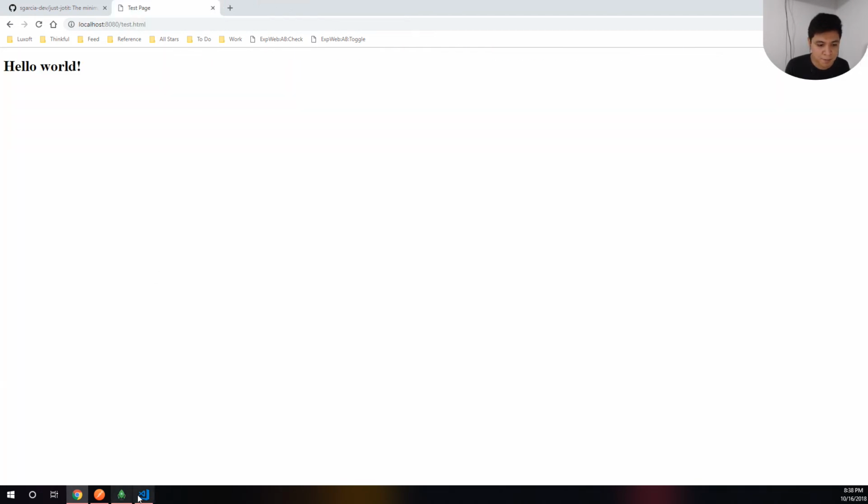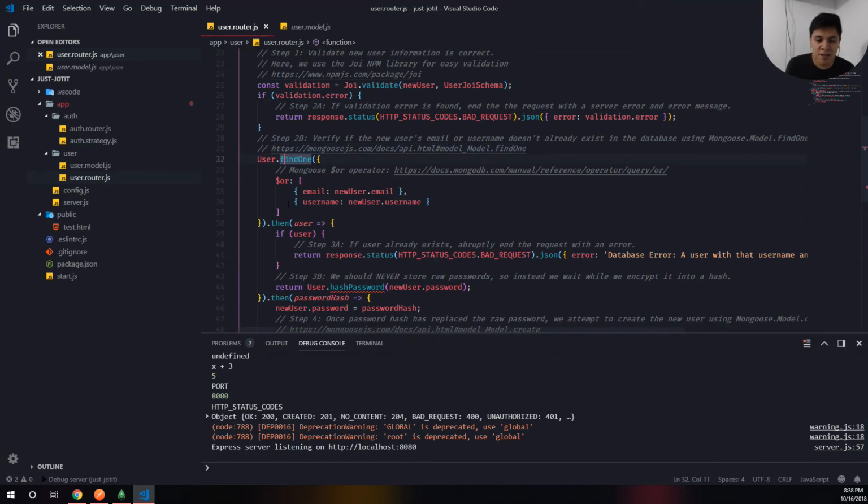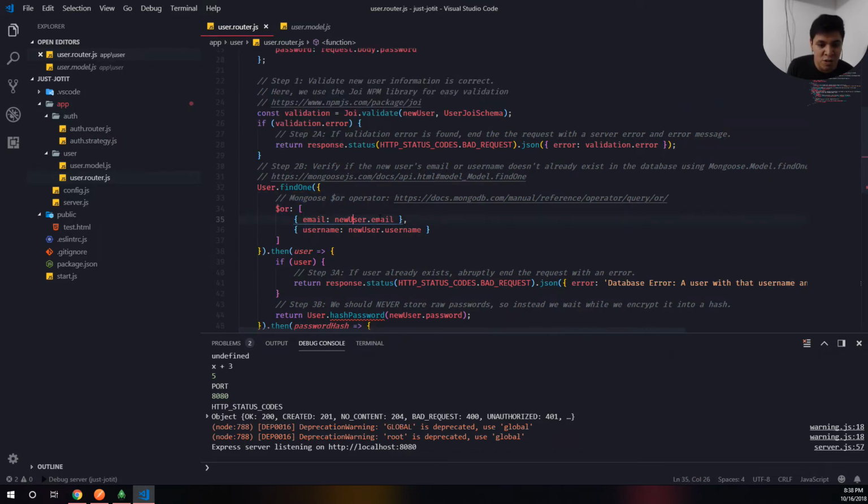Now, the check I like to do very often is I try to find a user that has an $or condition. So it checks if this user has the currently submitted newUser.email or the currently submitted newUser.username. So that way, no two users can have the same username or email.